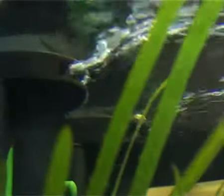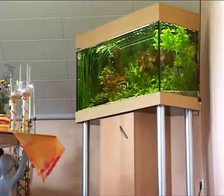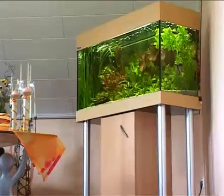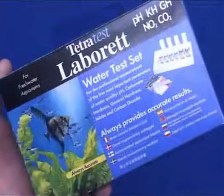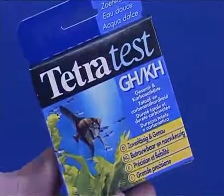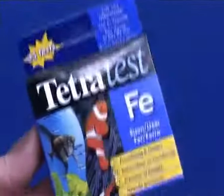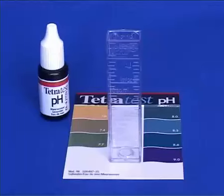The filter circulates the water. Later, when the aquarium is filled with fish, the filter bacteria ensure the biological breakdown of harmful substances contained in fish waste, dead leaves and food remains. Nevertheless, it's essential to check the quality of the water before the fish are added. The very first and subsequent regular checking of the water values is very important. You'll find tests that are easy to use in the Tetra test range. For example, to measure the water hardness, nitrite, iron, oxygen, nitrate or ammonia levels.